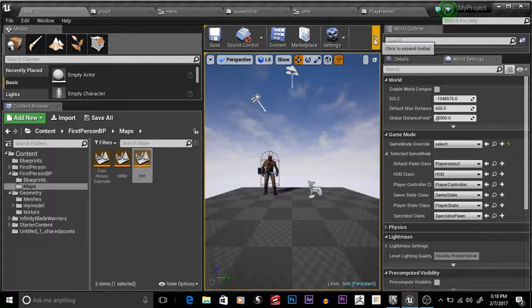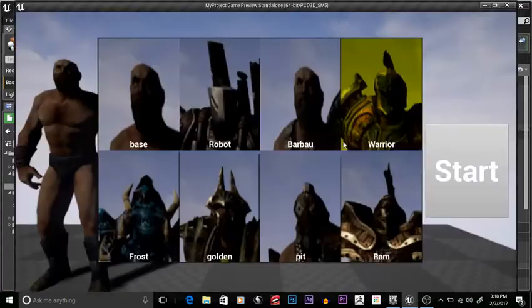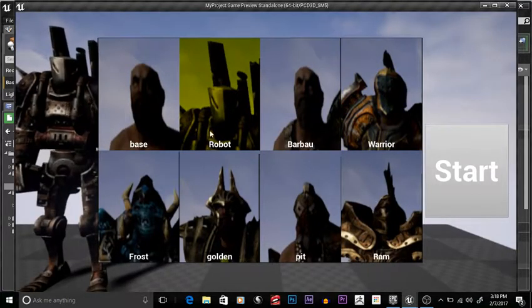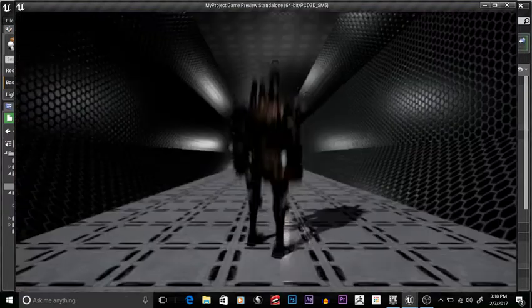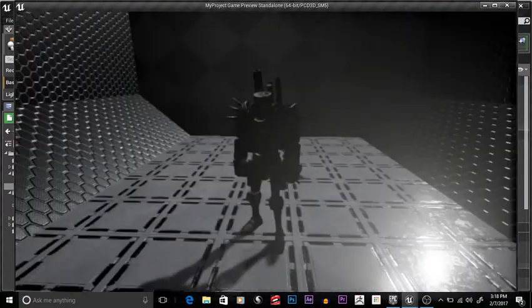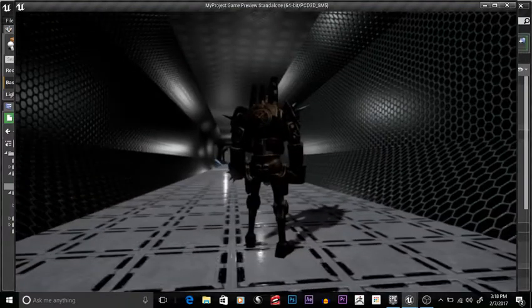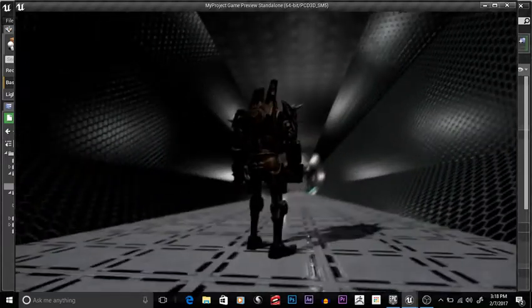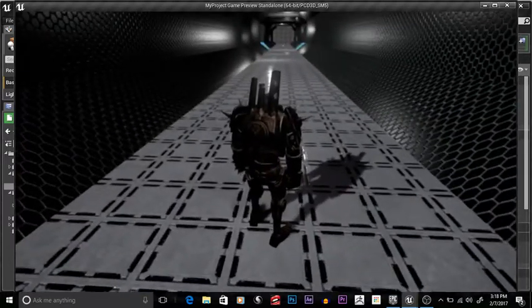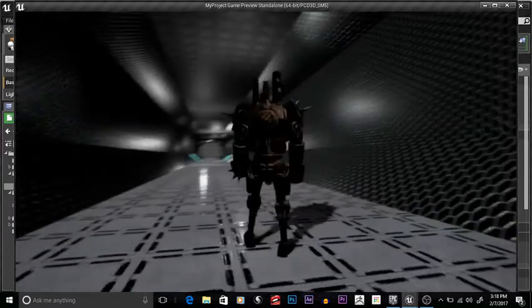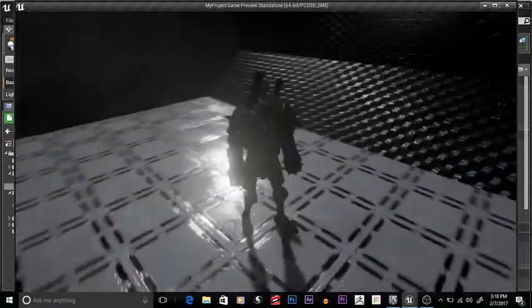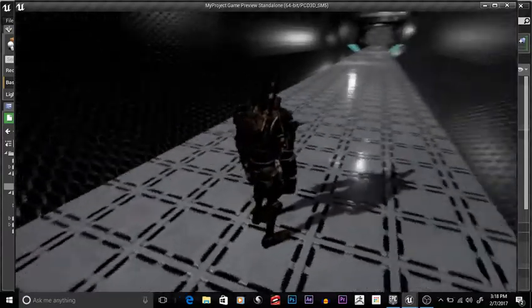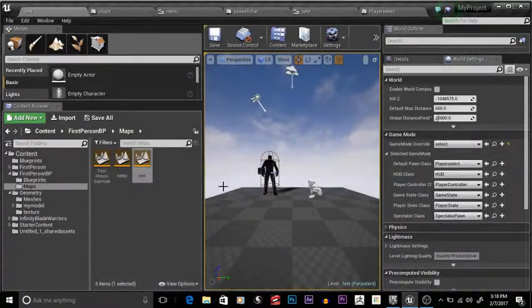It's pretty easy. I got this from a tutorial, and I made it a little better. Instead of getting all the skeletal meshes separately, I just put them all in an array.